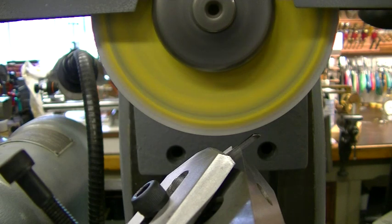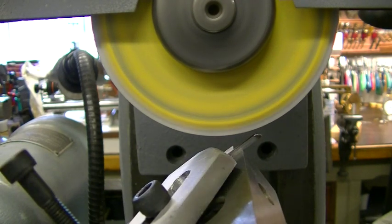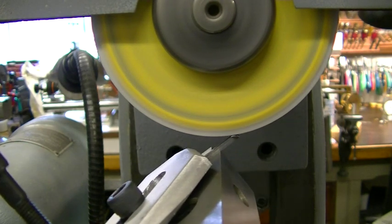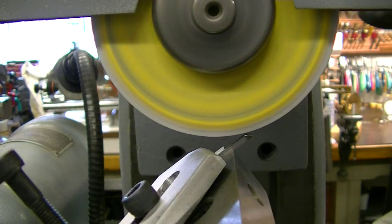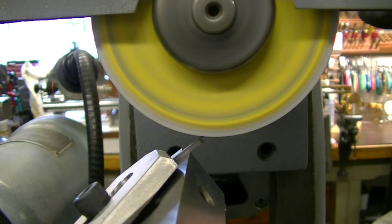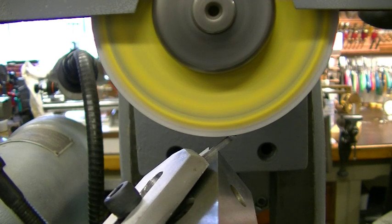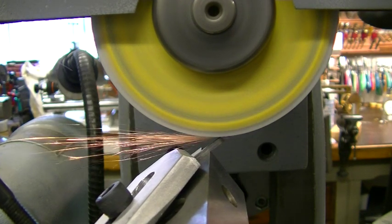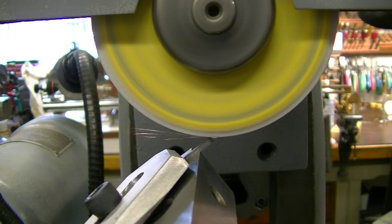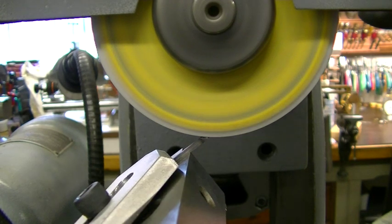Sorry, we got another tool in the way I had to move there. I'm taking this down 5 at a time. Pretty close. There's one. Now you see that the tip of that turned red? I took off a little too much. But we're going to harden this anyway. So we'll take another 2. A thousandth is just about right when you get to this point.